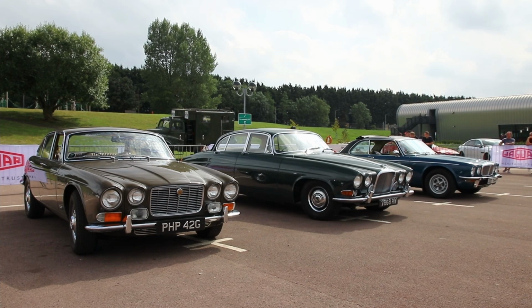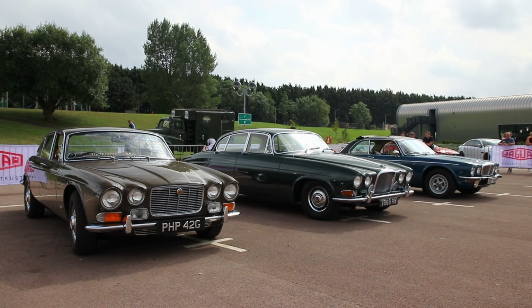So the car had a sort of a life of its own, both as his daily driver, so to speak, but also as a test mule, not to the extent of the test mule you've seen this morning, but certainly a test mule for some of the other ideas of how it would evolve over the coming years. Yeah, this is right. The XJ6, well, people don't realise that these pre-production cars, all sorts of things changed when they went into actual production, but yeah, for concours judges it's really great when somebody says this isn't original, and it is.